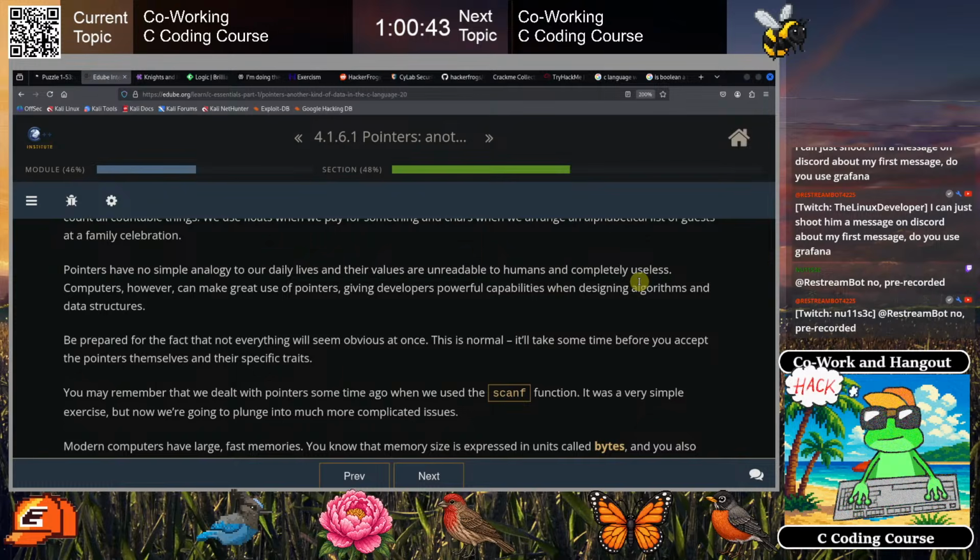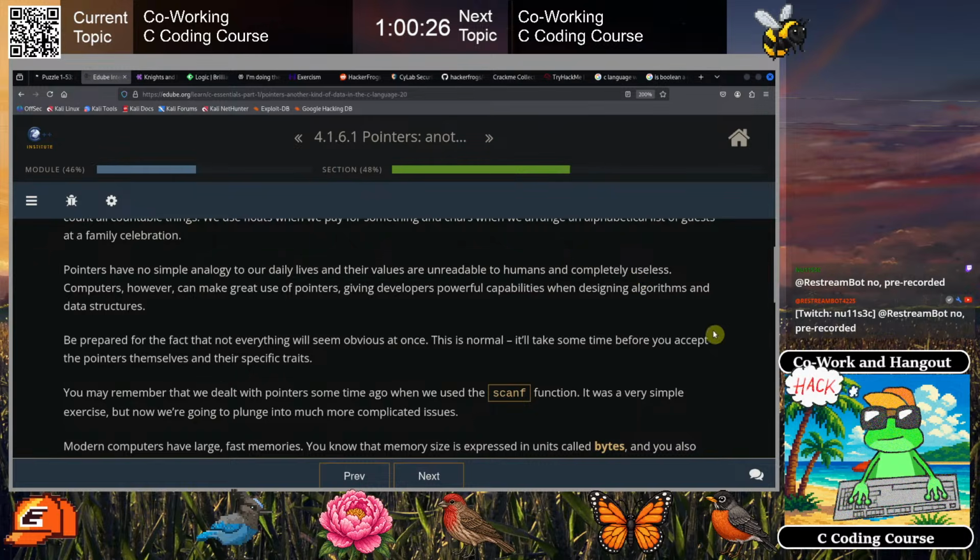Okay, Linux developer says I can shoot him a message on Discord about my first message. Your first message? What was that? If only Het was online? Do you think he would come online if you asked him to come online? Do you use Grafana? I'm not really sure what Grafana is. It sounds familiar.